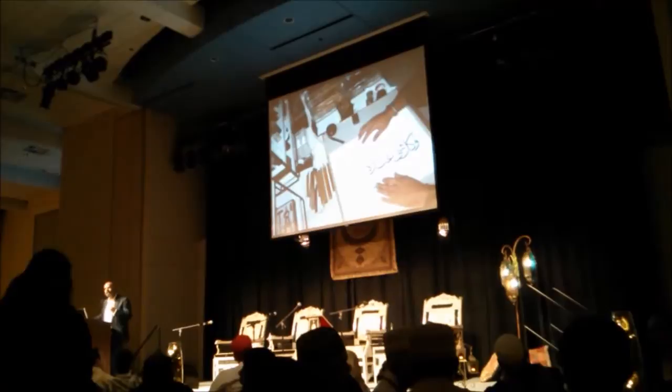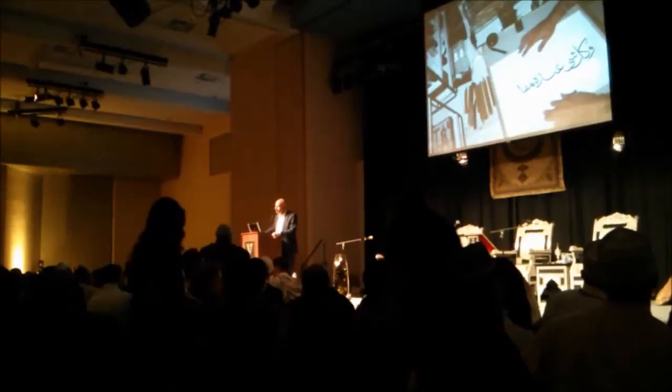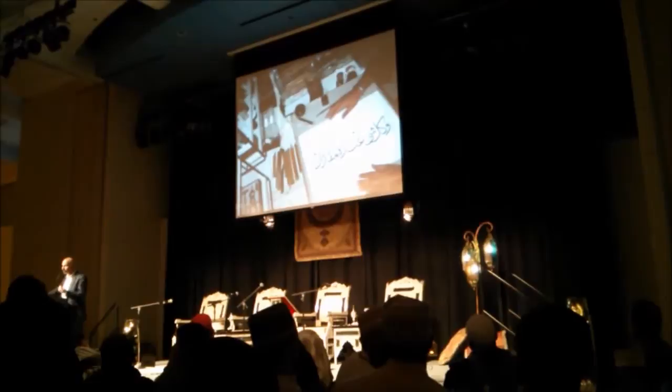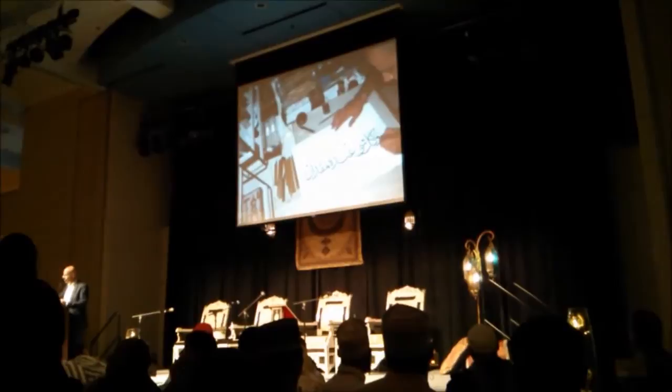The beauty of Arabic letters is that each word, or the end of each word, carries the next word, so the eye is assisted by the letters. Once it finishes one letter, the next comes into view, making the whole process of reading simpler. This is nearly the line completed in ink, and you can see the shapes of the letters starting to come together, the mass of the line starting to look like a musical note. Then we start putting the umla — the embellishments — which are the dhammas and the fathas, the assisting elements that help the calligraphy be read.